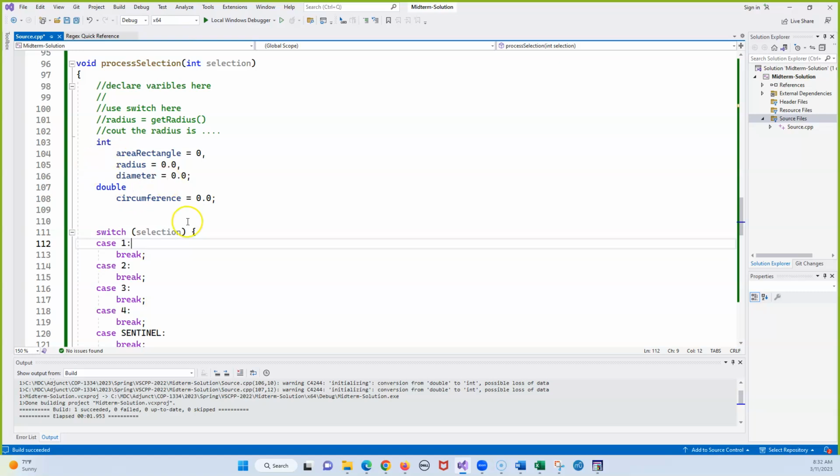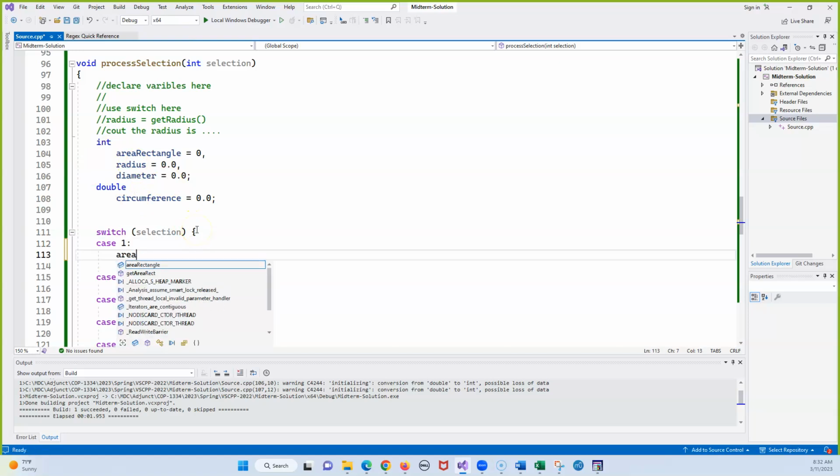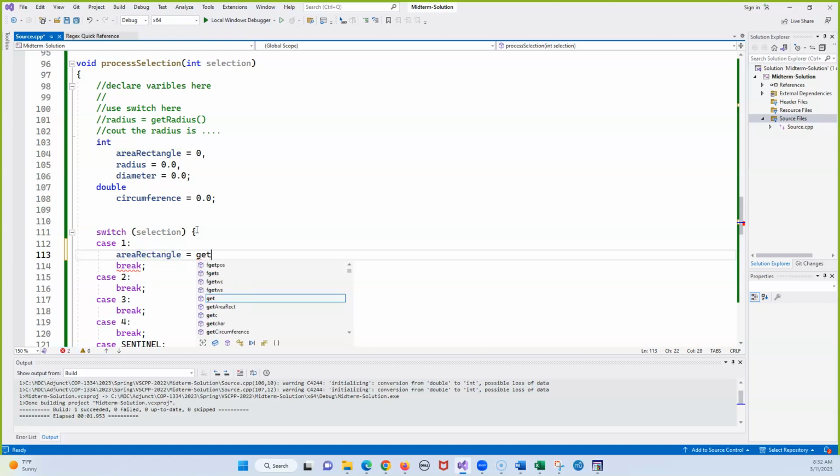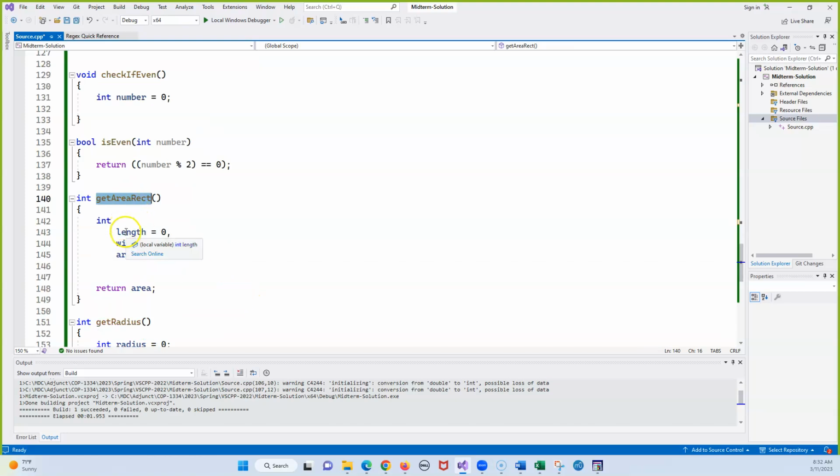So we have area of rectangle, and area of rectangle strictly equals get area of rectangle. Now, we did not have to pass anything in here right now, because we're going to do that in get area of rectangle. So let's go to get area of rectangle. And notice I have the length, the width, and the area already set. So what we need to do here is tell the user what we need to do.